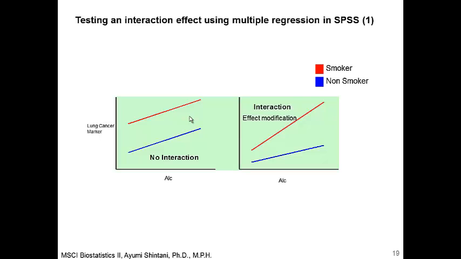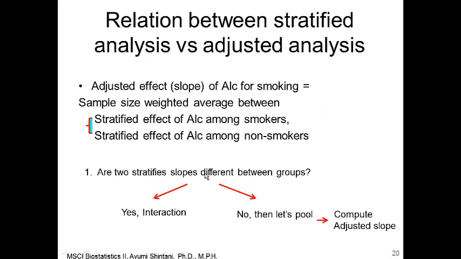So the key to differentiating whether it's confounding or effect modification, i.e. interaction, is whether the effect of your main exposure variable seems to change by the level of a third factor. Okay? So in this case, if you judge these differences are clinically meaningful, then let's proceed with your analysis assessing interaction. And if you think the association seems similar between smokers and non-smokers, then you go ahead and adjust for smoking. Okay?